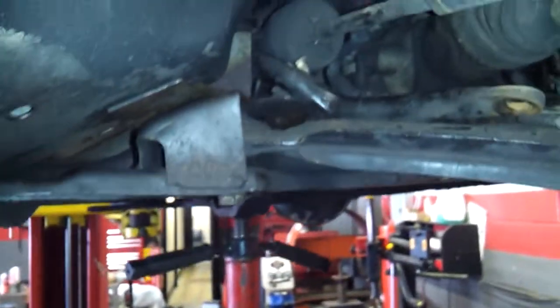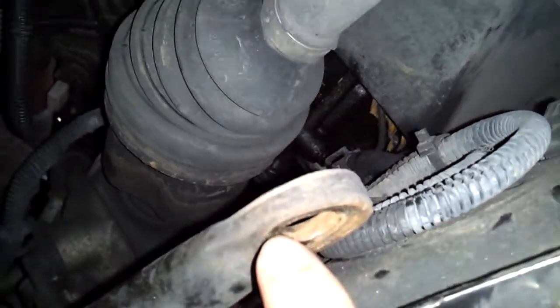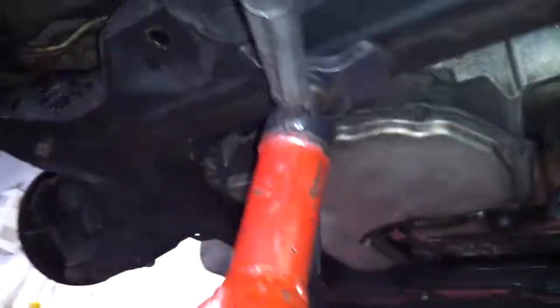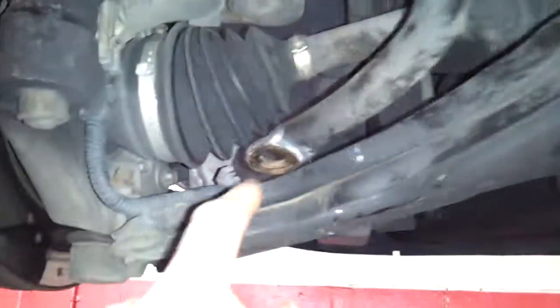Guys, so I'm changing the sway bar on my 01 Alero with the FE2, and actually if the camera can get it, I don't think it can. It's cracked right here. It's a long line. Anyways, there's a line where my thumb is. So essentially what you want to do is get an exhaust or some kind of stand, put it on the back of the rear subframe, and what I started with was I took out the links on both sides. Those are crappy Duralast links.